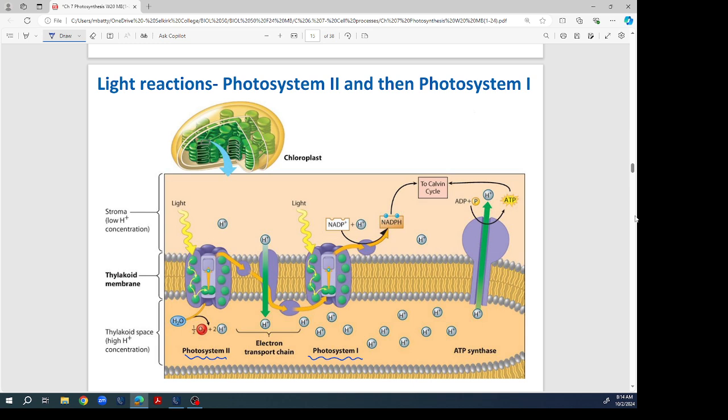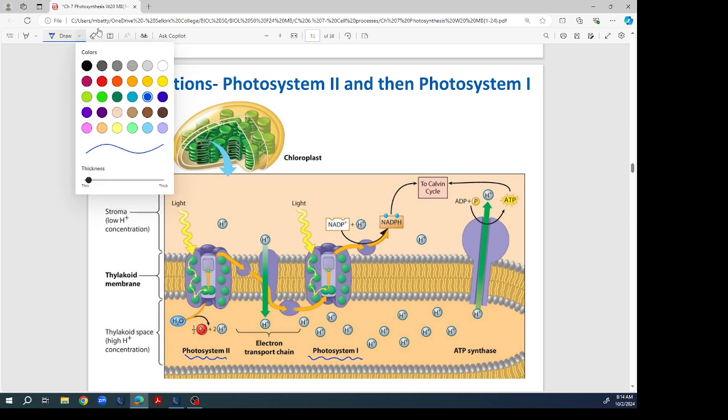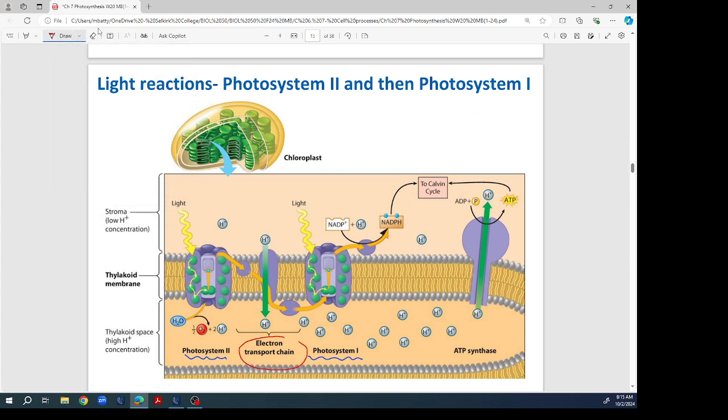And then we also have some key things here. So I'm just going to draw your attention to some key things that echo back to our discussion of cellular respiration. So we have an electron transport chain kind of happening in reverse. And we also have this chemiosmosis. We have ATP synthase making our ATP.